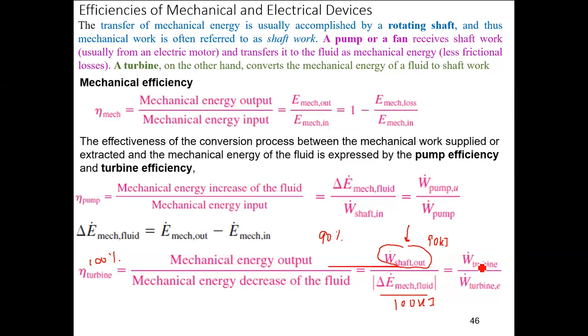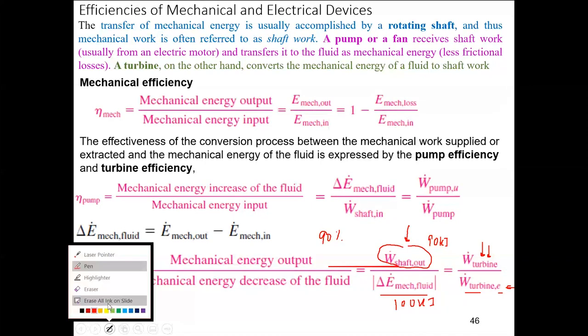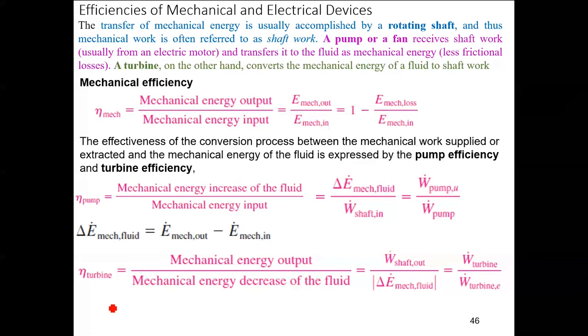Right. Now here work turbine with a dot, the power of the turbine, means the work of the turbine that it is actually producing. And this work of turbine with E means the energy extracted out of the fluid. So this is the one which was extracted, and out of this extracted, this one represents the actual work being produced by the turbine, the rotation of the shaft. Clear enough? Yes, sir. Not clear? I'll explain it once we move on to the next slide. Also, we'll have this again.